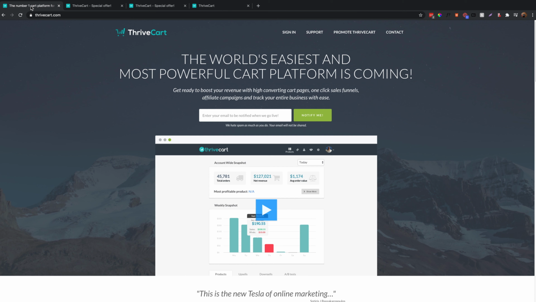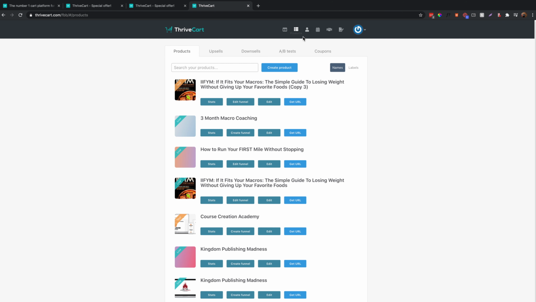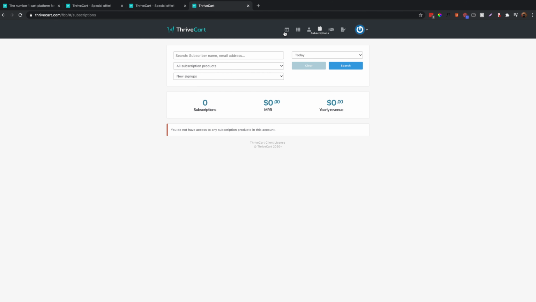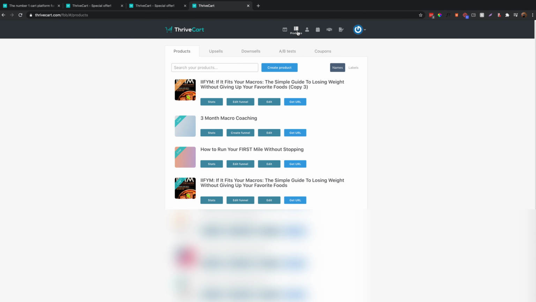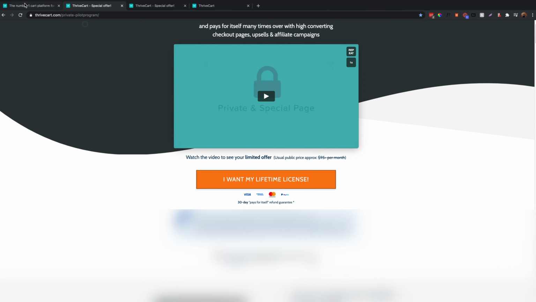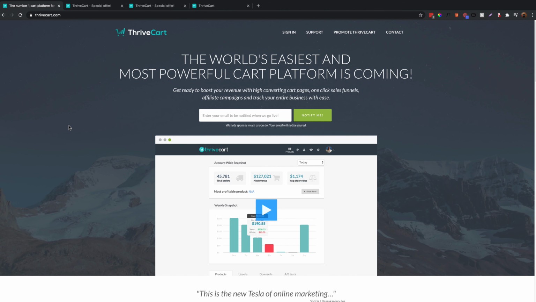And so again, that's pretty much it. There's a lot more I can talk about. We could talk about A/B tests. We can talk about adding coupons. We can talk about subscriptions. But right now, all you really need to know is how to create a product, put in upsells, how to do downsells, how to create the checkout page and everything like that, which is really what Thrivecart is made for.